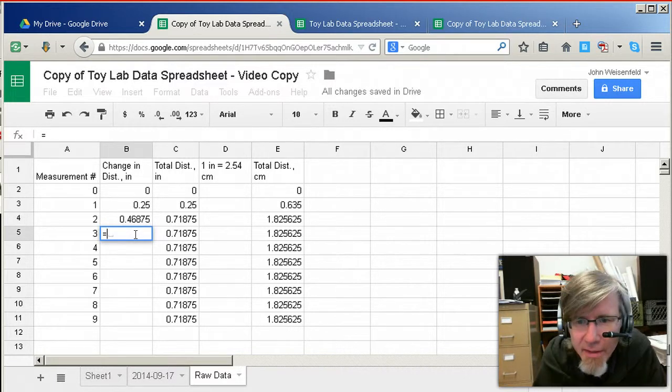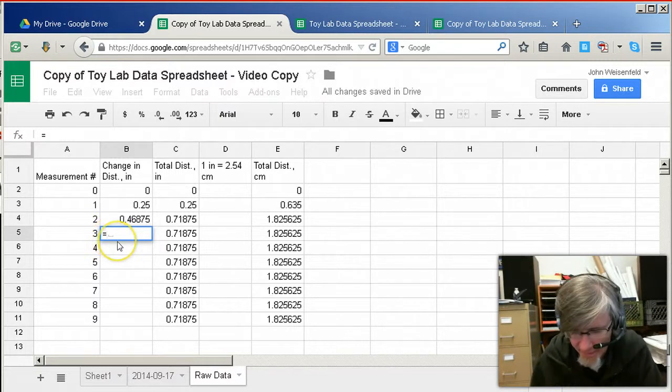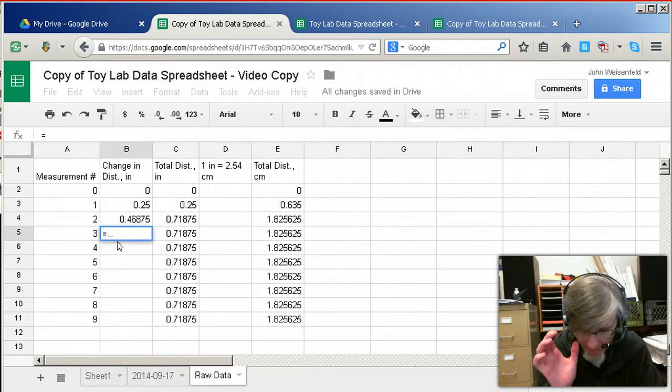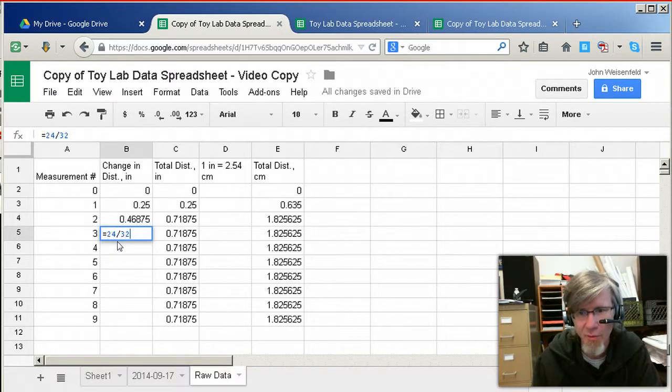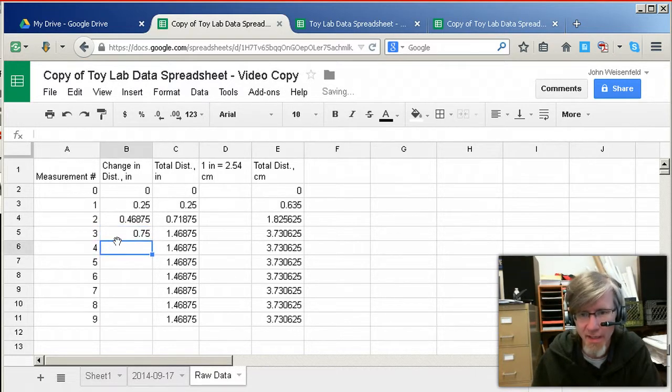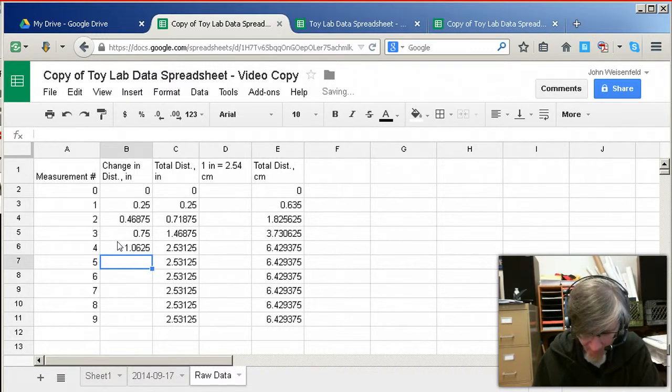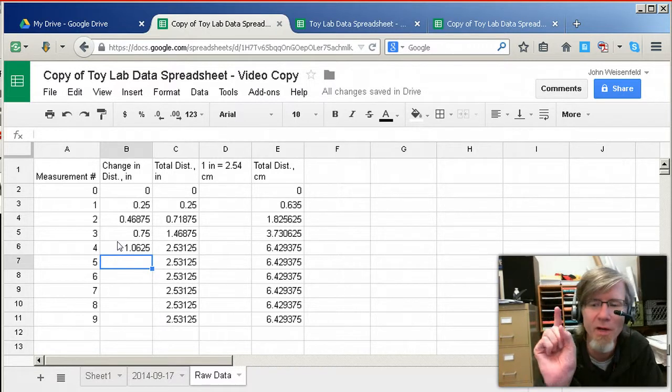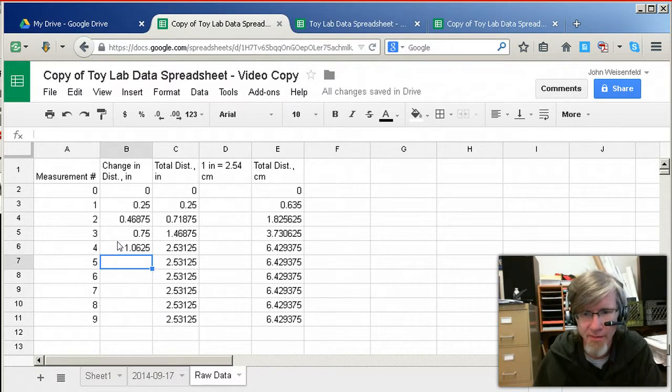It needs to have that little underbar or whatever. So 24/32. I'm at number 3. This is 24/32. So what we want to do today is make sure that we can get your data in there and you agree that your data is in there correctly. So 34/32. Oh, notice 34/32 is 1 inch and 2/32. We're cool with that.